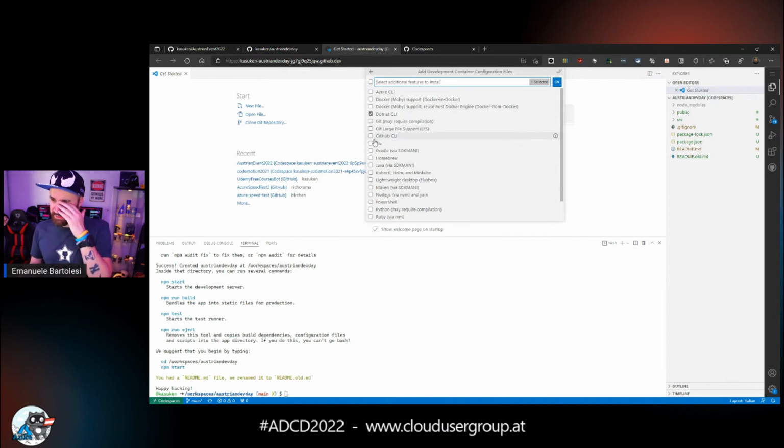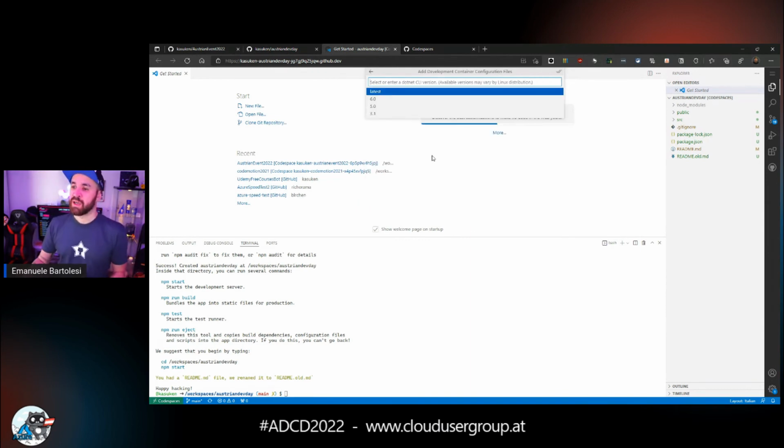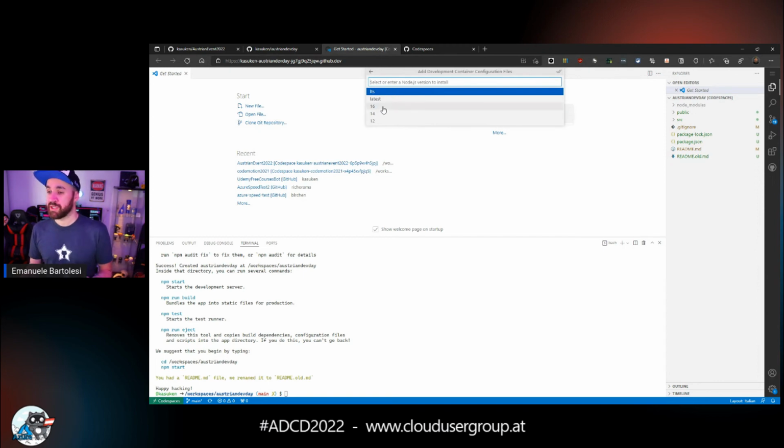This is a feature that you can add, and also the GitHub CLI, Azure CLI, Node.js and PowerShell, because in my project I use all this stuff. Because I chose .NET CLI, it asked me if I want to use the latest version of the CLI or a specific version. I choose this one. Also for Node.js it is the same, and for PowerShell as well.